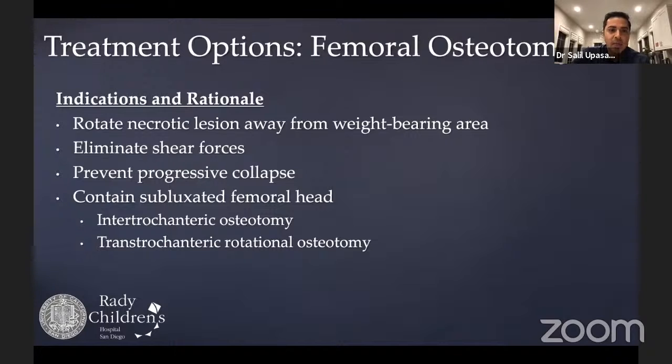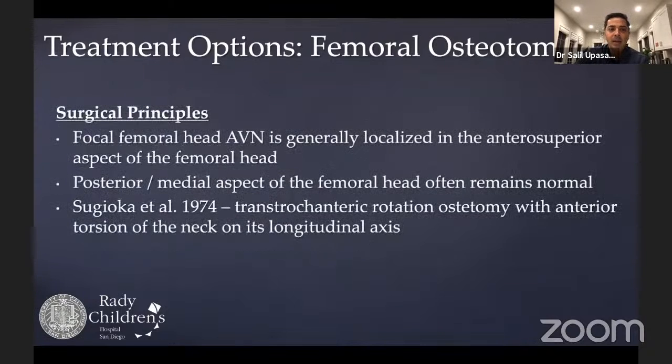The concept is to rotate the necrotic lesion away from the weight-bearing area, eliminate shear forces, and prevent progressive collapse of the head. There are a couple of different options: either an intertrochanteric or a transtrochanteric rotational osteotomy.